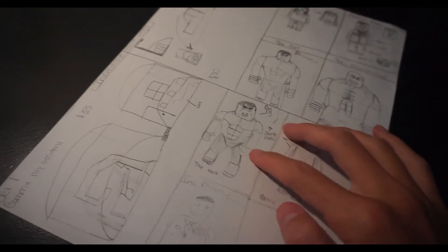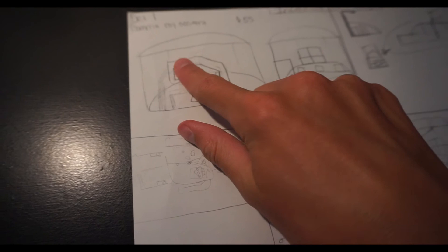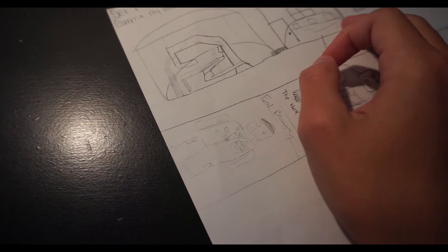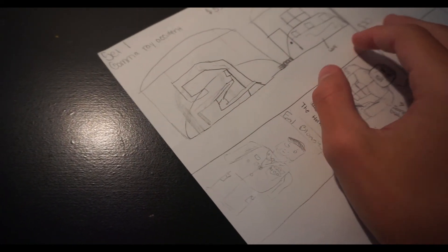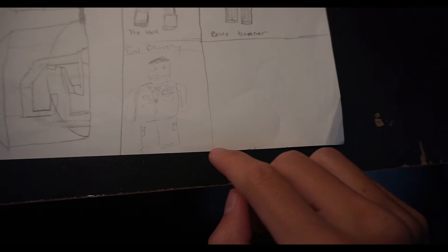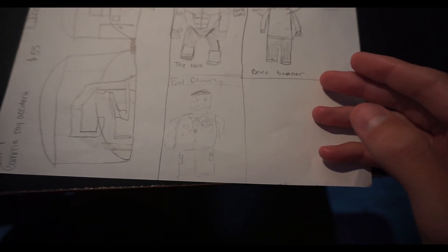So let's take a look at the concept art. As you can see, originally it was more of a circle, kind of like the Iron Man set. I had a device — a chair that he sits on with the thing that comes over and around — but I just scrapped it and preferred to go with the play feature. The play feature also better represents a scene we actually see in the movie rather than just glimpses of something that happens offscreen. Looking at the minifigures, I was always planning on including the Hulk and Bruce Banner. Emil Blonsky was very late to the game — I just wrote him on there and drew a quick little model. Samuel Stearns was so late that I didn't even draw him; I literally drew him as I was planning the structure of this video. So yeah, that's set number one.